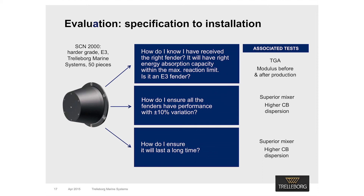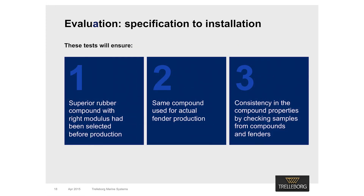Let's take an example to highlight how this works in practice. A customer has ordered 50 pieces of SCN 2000 fenders. Their first question should be: how do I know I have the right fender with the right energy absorption capacity? The customer needs to ensure a superior formulation and that the right modulus value has been selected — they can evaluate this using the TGA test and by evaluating the modulus value of the compound. Then they should ensure all fenders have the same performance without variation by testing the carbon black dispersion of the final compound using the ASTM method. Lastly, evaluating carbon black dispersion will allow them to ascertain the fatigue life and longevity of their fender. All these factors should be built into a robust specification, something that is unfortunately lacking in the fender industry.